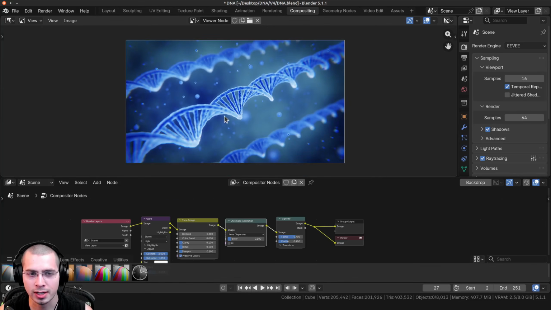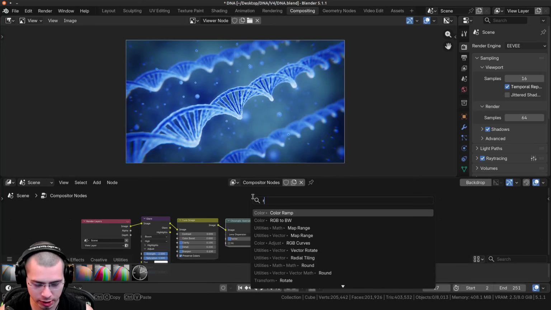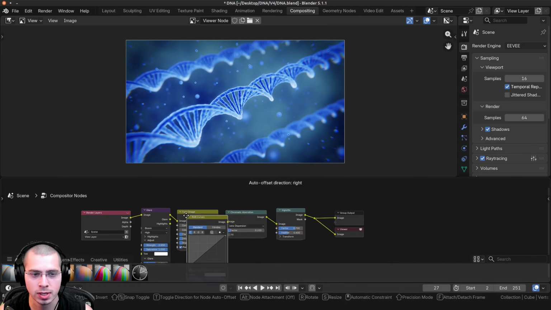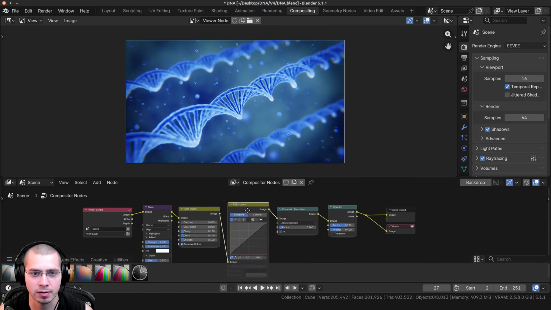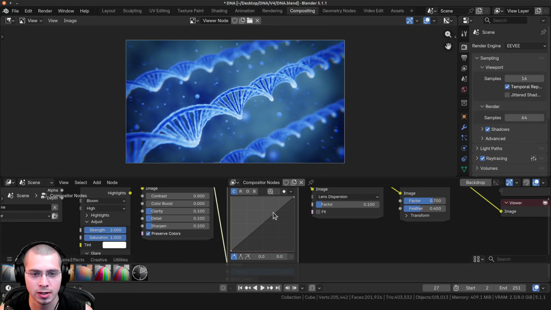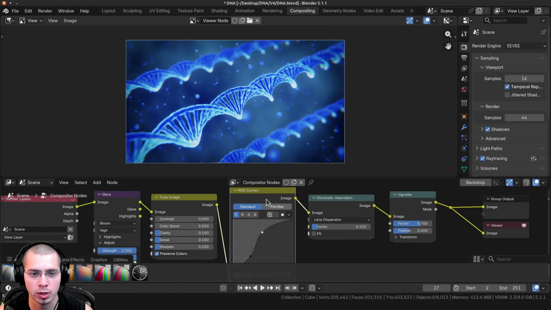And then if you want to just kind of color correct the image a little bit more, what you could do is search for the RGB curves. And let's drop the RGB curves right here after the toon image. I'm just going to have it affect the image after the toon image. And what I can do is on the C here, for contrast, I can click here to add a dot and drag it up a bit. And then click here to add another dot and drag this dot down a little bit. So that makes everything a bit darker, and I like a bit of a darker look. And then if you drag this one up here, it's going to make it a bit more contrasted.